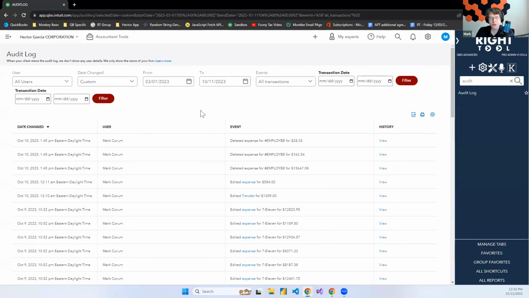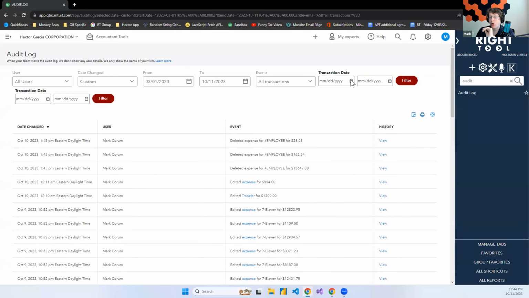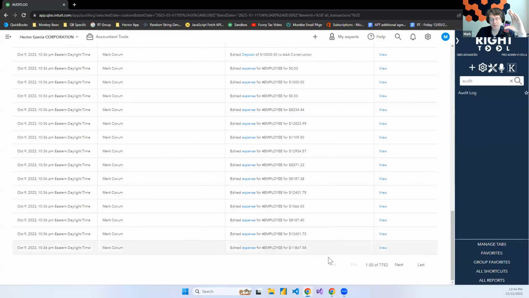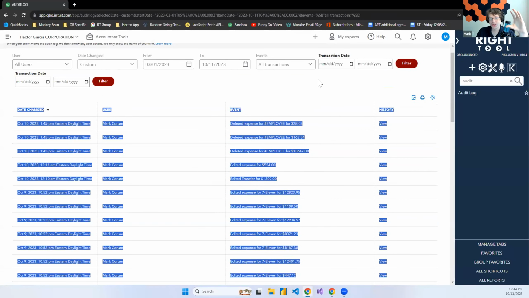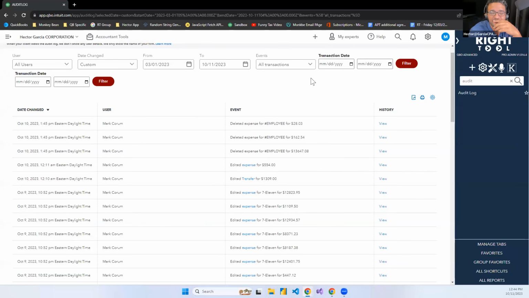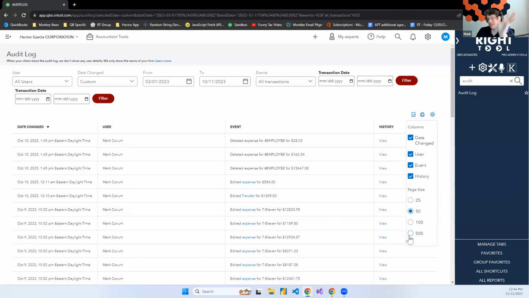Okay. So inside of here, you can see things where the dates changed, but you can't see, for instance, with this expense right here, what the actual date of the expense was. So we just added a thing up here. This will only work for items that are currently on this page. So everything from here all the way to here is the only thing this is going to search. It will not search beyond the 50 that are listed there, and you can expand this to 300 or 500 with the gear, which is kind of nifty.